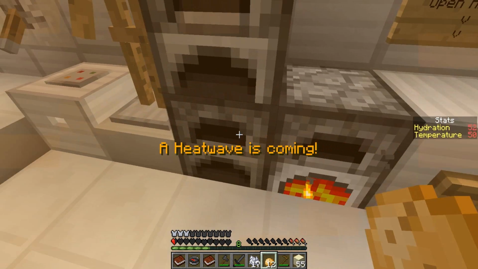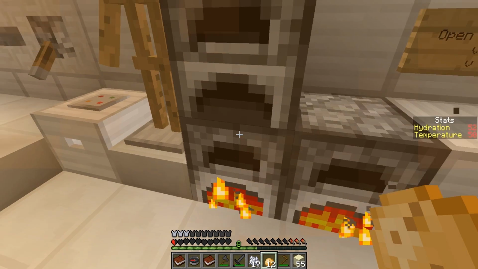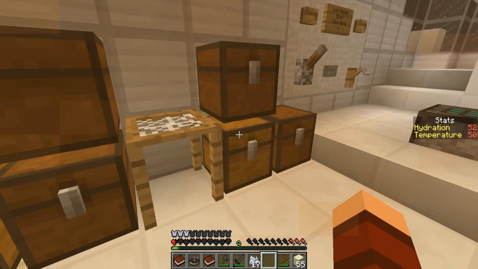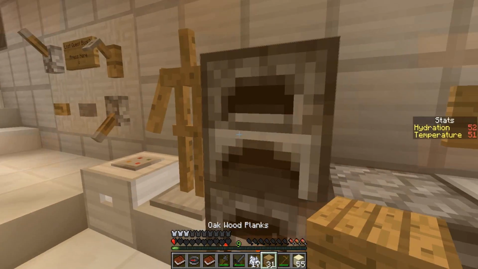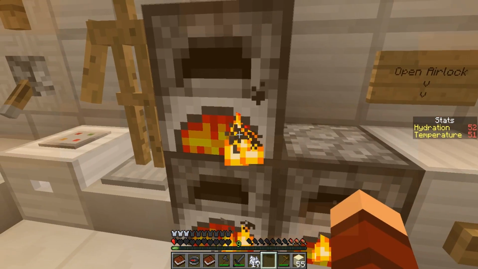Oh, heat wave is coming. Awesome. It's nighttime. All right, let's do that. You know, I'm not even going to worry about that one. Let's get these potatoes in here and get them. You know, should I just have wood? Just give me this wood. Let's just do that. Okay. Let me grab some potatoes and we're back.